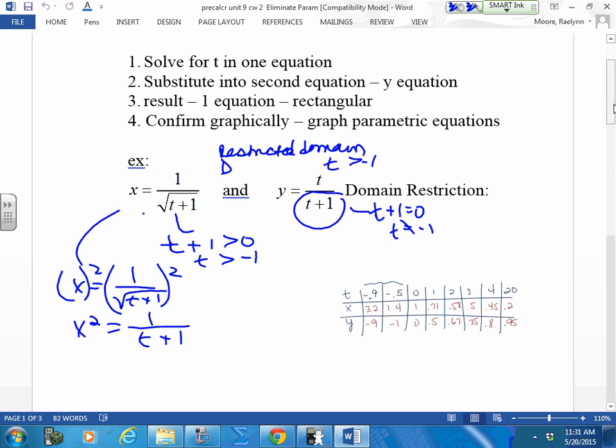We need to solve for t, so we got to get t out of there. Now, I could cross multiply and divide out again, or I could take the reciprocal of both sides and get the t in the numerator. I can flip this one over. If I flip this over, this is t plus 1 over 1. And I don't really have to say the over 1. Subtract 1. And there is what we're going for.